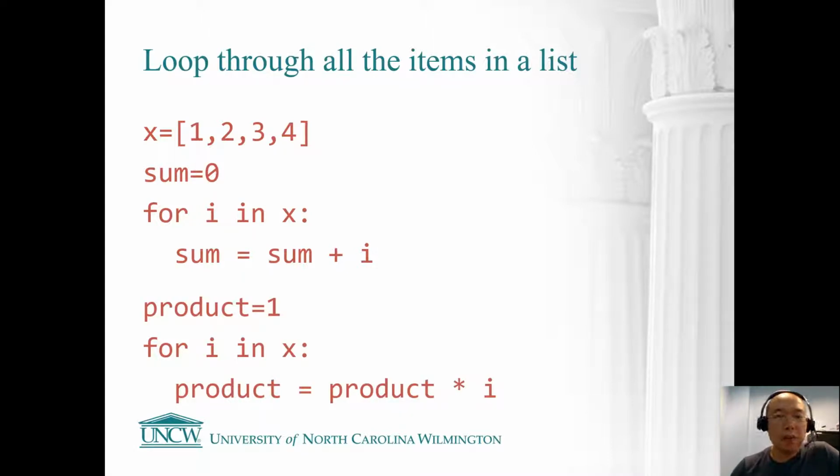And then let's do another one. How about we want to get the product of all the values in the list? Can we start from 0? No, in this case we have to start from 1, right? And then we do the same thing, for i in x, and then product equals product multiplied by i. This is how we can get the sum or the product of all the values in a list. And remember this syntax. We used to have this syntax to visit all the characters in a string one by one. And now we are using almost exactly the same syntax to visit all the values or all the items in a list one by one.